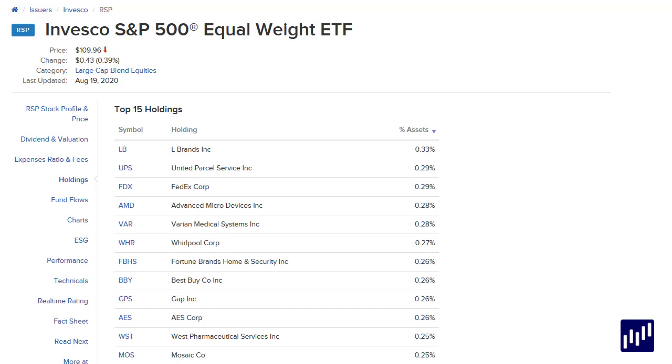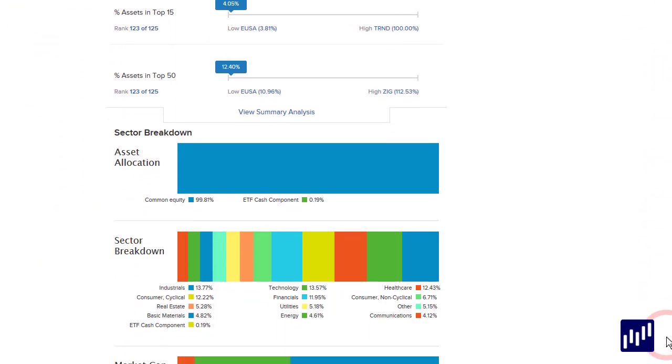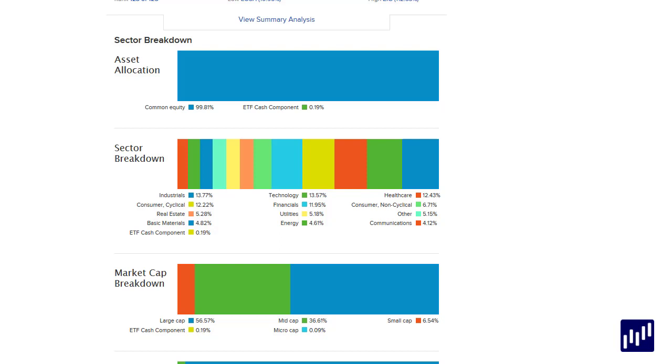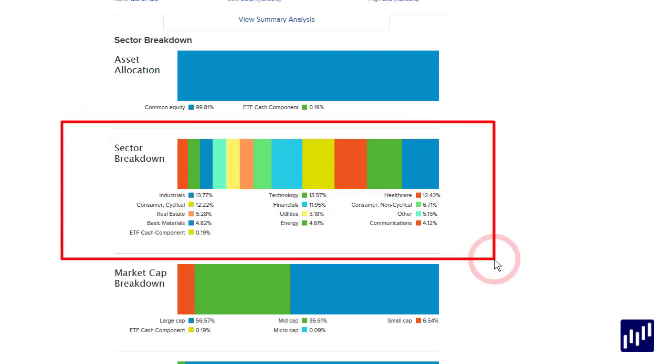So I am on etfdb.com to look at the weightings, and you can see a link over there on the left for holdings. And I'm going to scroll down over here and look at the sector breakdown. We can see on this sector breakdown that the top sector is industrials. So industrials, technology, and healthcare are coming in around the same. Consumer cyclicals, which is the same as consumer discretionary, and financials. So those 5 sectors are weighing between 12 and 14%, roughly equal weighted.